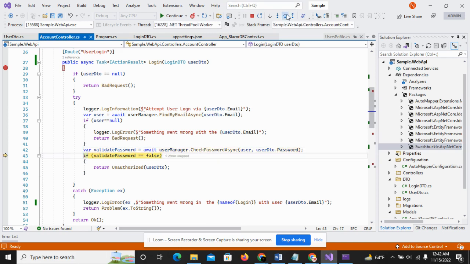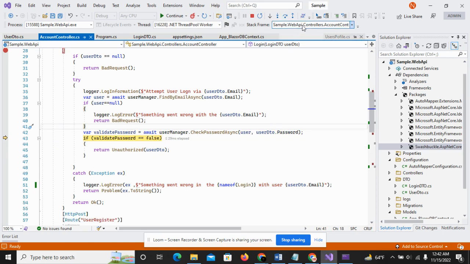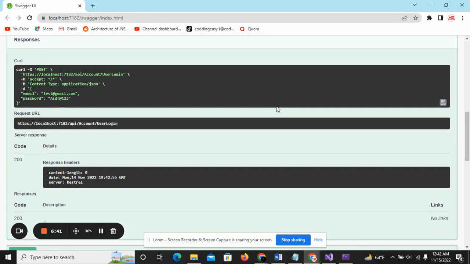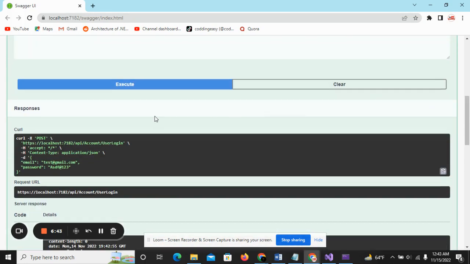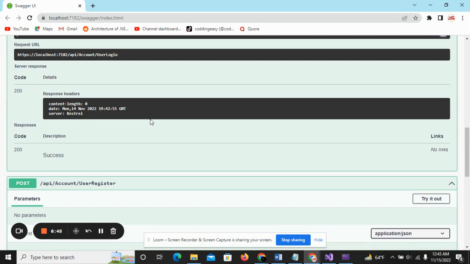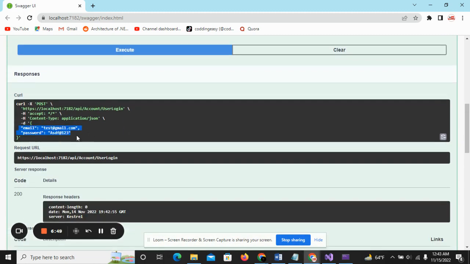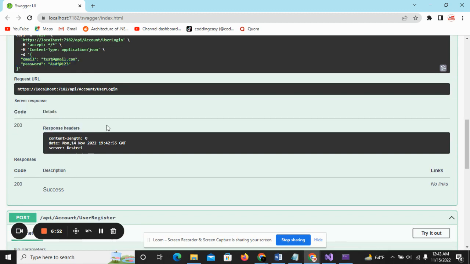So validating the user password. The password validates successfully. So both methods, login and register, are working properly. You can see that there is the email, password, and the code is 200.